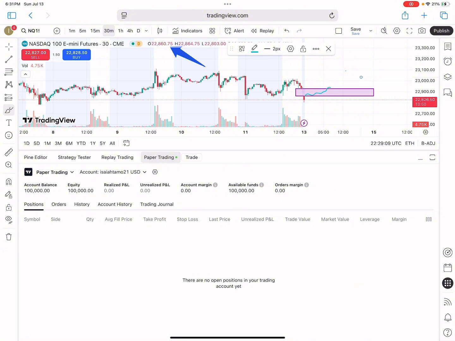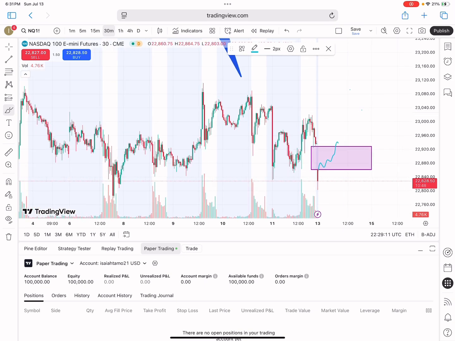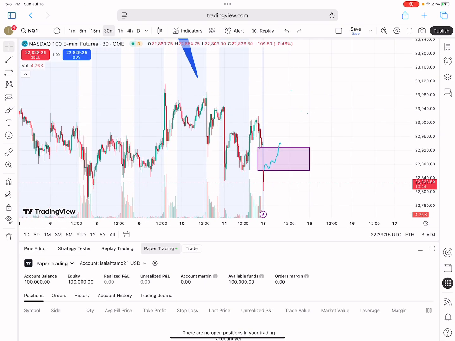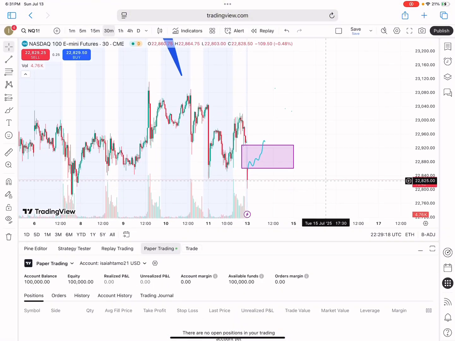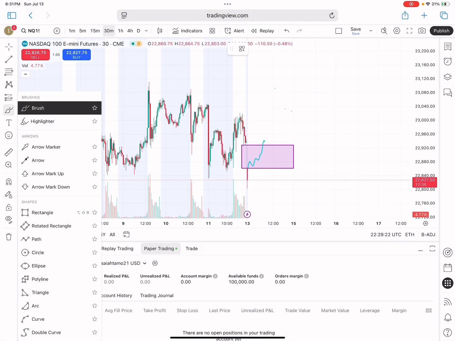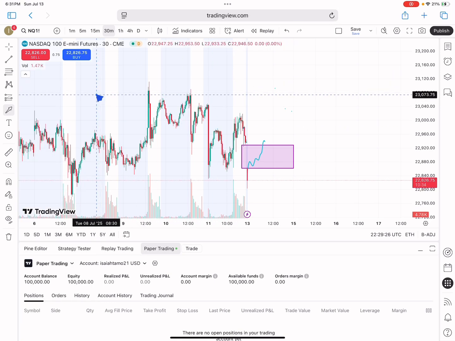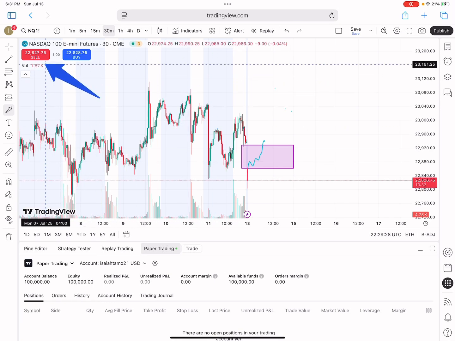And you are going to receive $100,000 in funds. Of course, this is simulated funds. This is not real money. So when you do this, you will have the option, as I said, to enter and sell positions, trades. Here you have the option to buy. Here you have the option to sell.